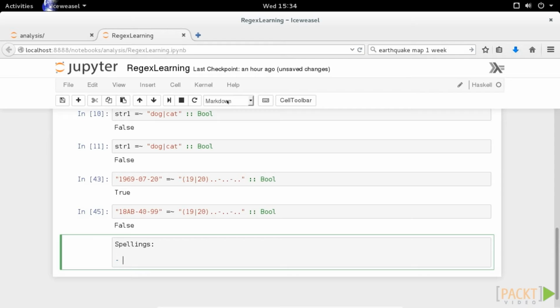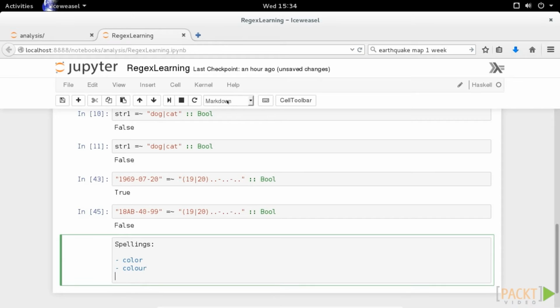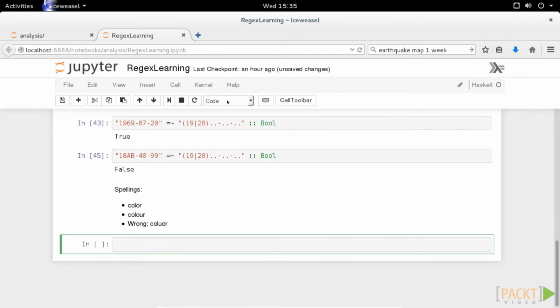How do you spell the word color? Well, I'm an American, so I spell it color. But there are other parts of the world that spell it colour, C-O-L-O-U-R. But we know for a fact that this is wrong. We can say color. Well, that last one is wrong. Using the question mark regular expression, we can specify that the U is optional and that either spelling, either with the U or without, is legal, as long as that U appears after the O.